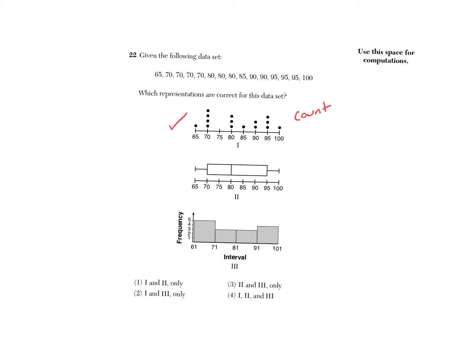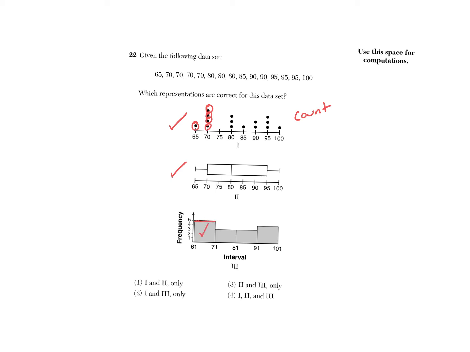I'm going to say that when I put this into my TI Inspire, or I just count, I will find out that this one works. I will find out that the box plot also works. And with the frequency table, or frequency plot, now that I know this top one works, I can just count. So from 65 to 70, I can see I have 1, 2, 3, 4, 5. Look at this, there's a frequency of 5 between 61 and 71, so that works.